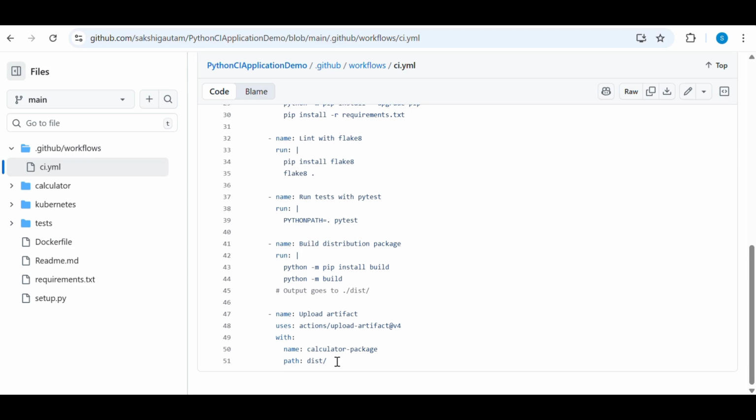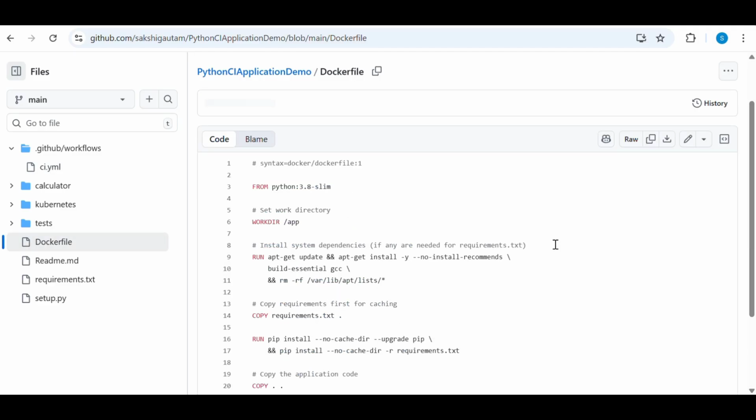So this is how the whole flow will look like. For making a Docker file, I've also made a video like how you can make a Docker file. So you should try building the Docker file on your own for the application, so that you get the understanding.